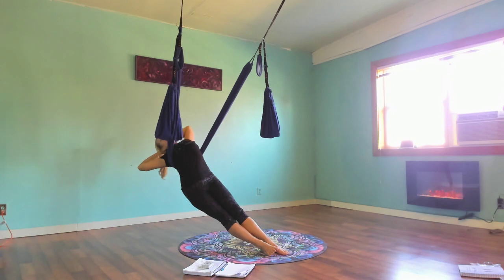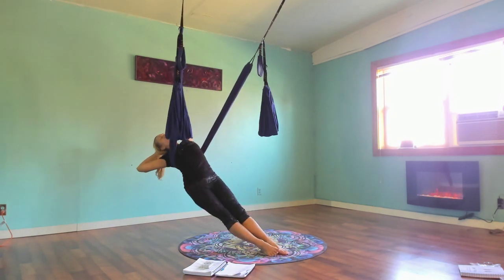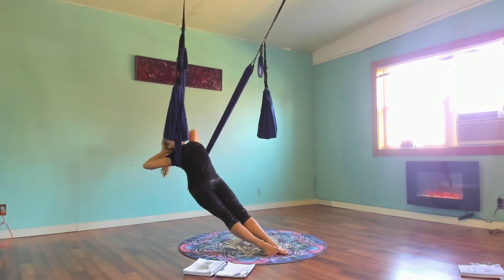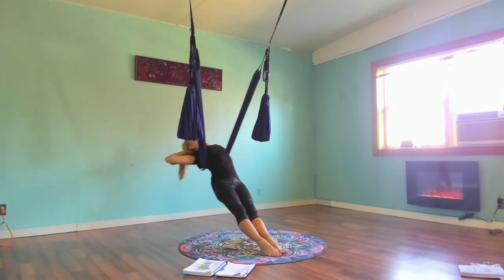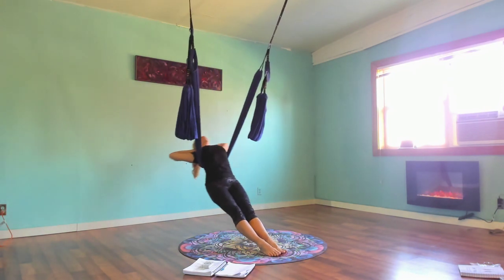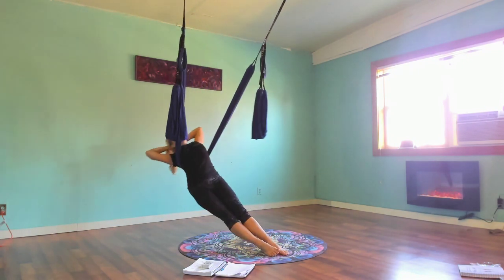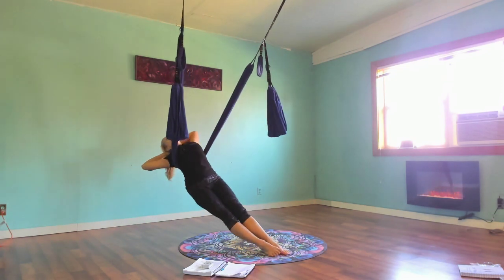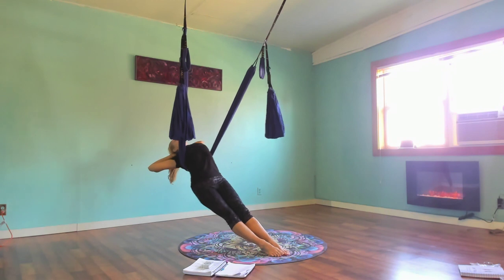We have one more twist to do, and then we're going to be done with number 1. We'll do 1 and 2, and then we'll take a break, and then we'll come back and do 3 and 4, and then we'll be basically ready for our workshop. So there's a lot of newness to these poses. They're not necessarily difficult, it's just a lot of details. So our goal is to do less in terms of movement, but to get into all of the juicy details that are important to remember.